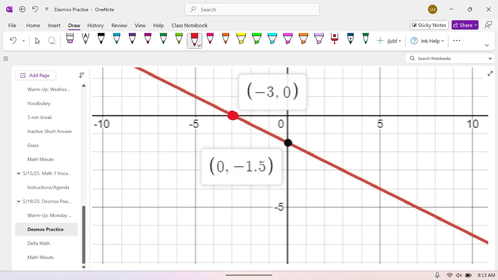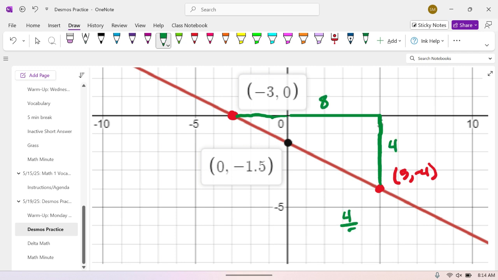So another happy point would be right here at 5, -4. Because it's perfectly on the grid. And yeah. So then from there, you can do rise over run. So you go up 1, 2, 3, 4, over 1, 2, 3, 4, 5, 6, 7, 8. So up 4 over 8.